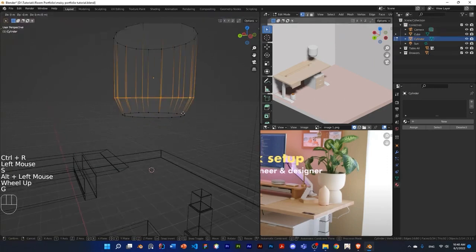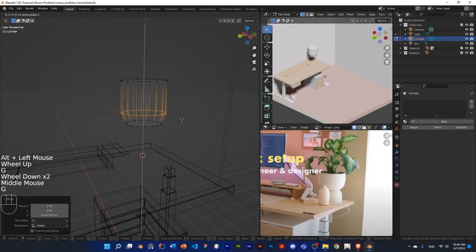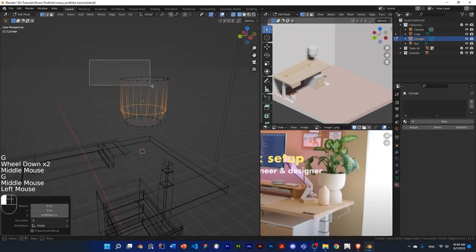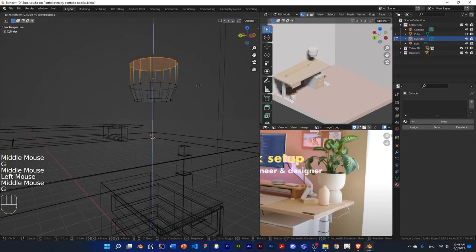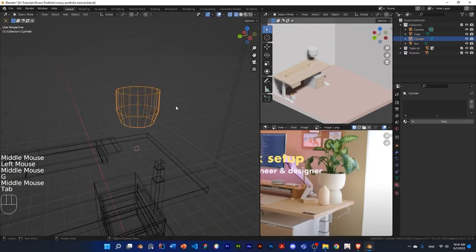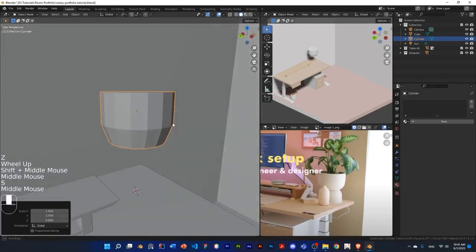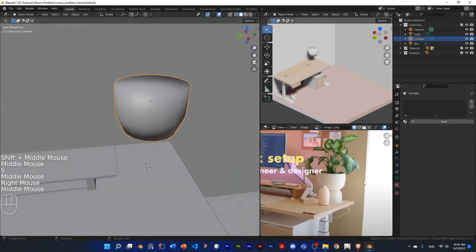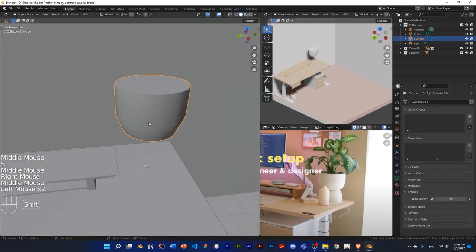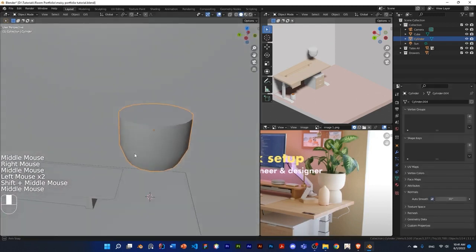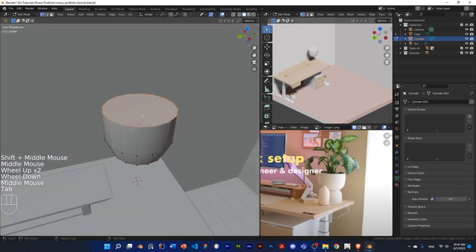And I think this might be too close to the bottom. We can just move it up like so. And this looks a little too tall relative. And I think that's good for the basic shape. Of course, we can always just play around with it. Shade smooth, and then we need to turn on this auto smooth thing here. And that already looks pretty good.